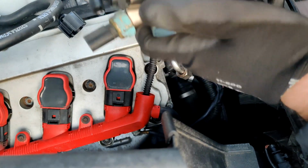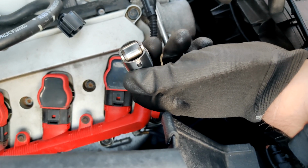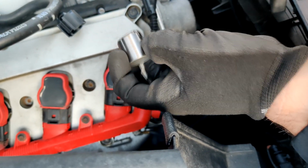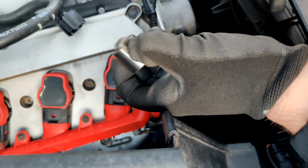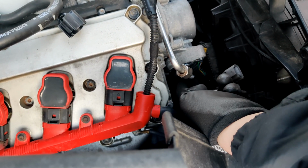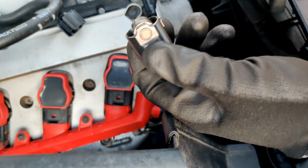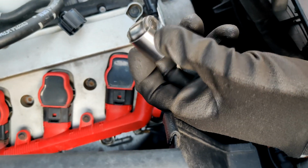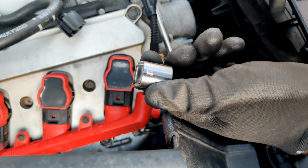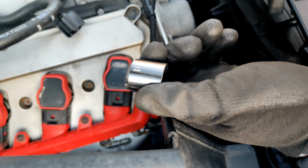Pretty easy. But I am going to recommend you guys replace the cam follower. I've seen some people don't. I've seen plenty of stuff saying you should though, so I'm gonna. The other reason being, as you might see in the time-lapse, mine fell out. You really should try and catch it, because it just kind of sticks up there and then it'll fall out. But yeah, it's currently under the engine and I don't feel like getting it. And this was $15 from FCP Euro. So, the OEM Audi one is like $150. FCP Euro does like a lifetime guarantee on all their stuff, so I think it's worth it.